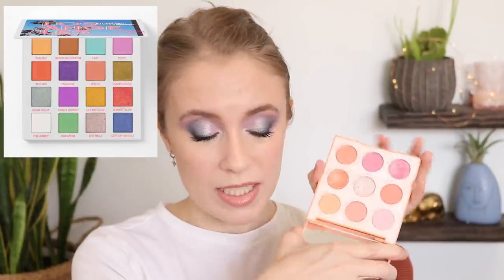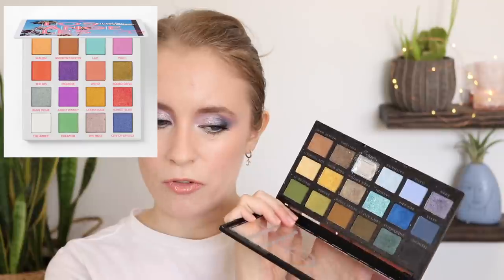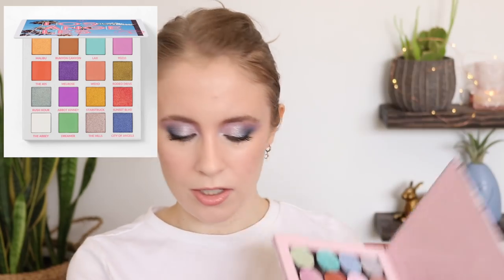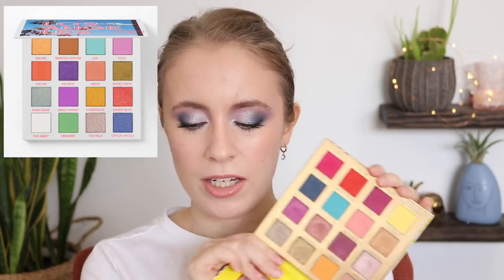Let's see how closely I can dupe these palettes with what I already own, starting with the Lost in Los Angeles palette. As far as palettes in my collection that might have similar shades: this one has a few peachy colors that might be similar to some in my ColourPop Miss Bliss palette, and there are some blues and greens I may be able to find dupes for in my Elf Earth and Ocean palette. I also have a handful of colorful magnetic singles, including some pastels and some really colorful ones from Clarity. I was also curious to look at my Summer in Saint Tropez palette to see if there were any duplicate shades or overlap.